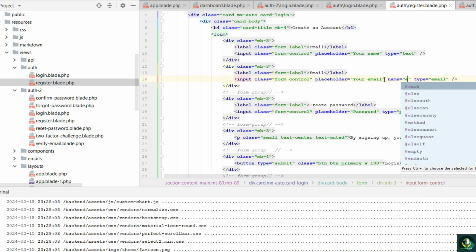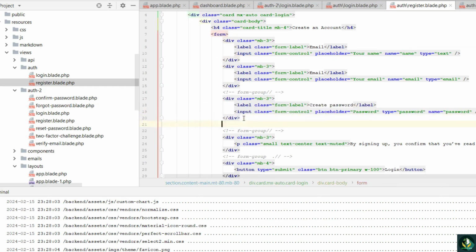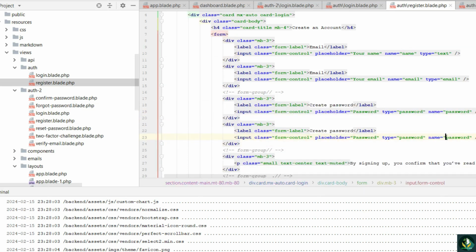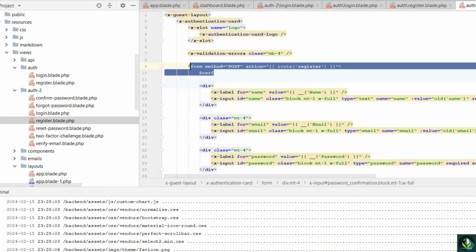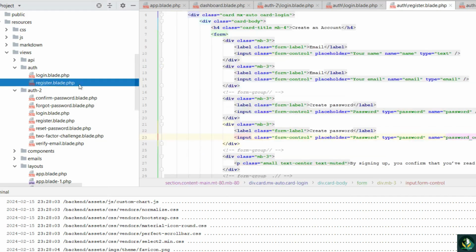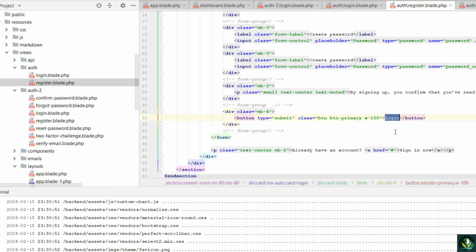Let's name it email and name it name. After that, let's copy it and simply paste it and name it password underscore confirmation. Now we need to use this route. Let's copy this and simply paste it here. Let's change it to sign up, remove it.